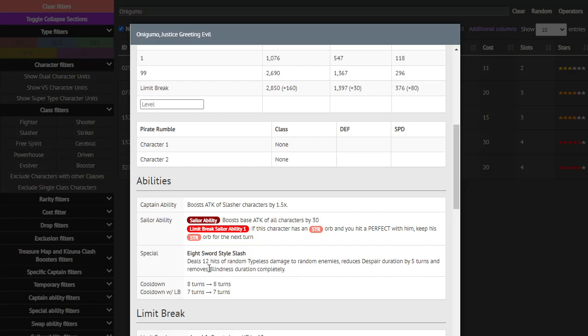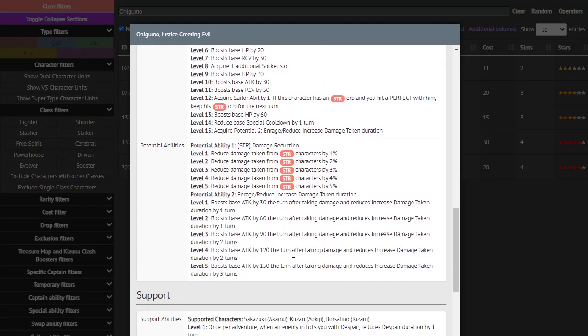I mean, blindness can be useful, depending on if the enemy has, like, a barrier. Let's say you need a tap timing barrier, or you have to hit perfects or greats. Especially perfects, right? And you're blinded. This could be pretty good, actually. But he only does that despair duration by 5 turns, and then only 12 hits of random typeless damage to random enemies. Not that great, but he's only here, really, for the boost, for the treasure map.